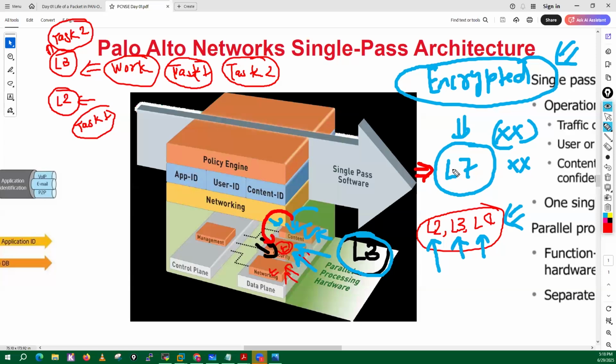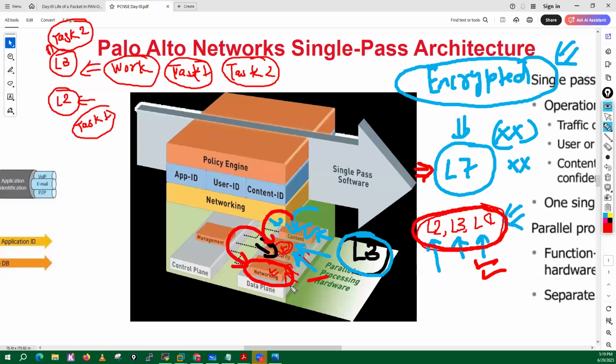Now, if the data is encrypted, the only tasks we have to perform are at layer 2, layer 3, and layer 4. So for that type of data, the security processor will use the network processor, which can also read L2, L3, and L4 information. It will offload that particular packet here, and inform the network processor, you can start forwarding those particular packets. Now your network processor will start doing the data forwarding.